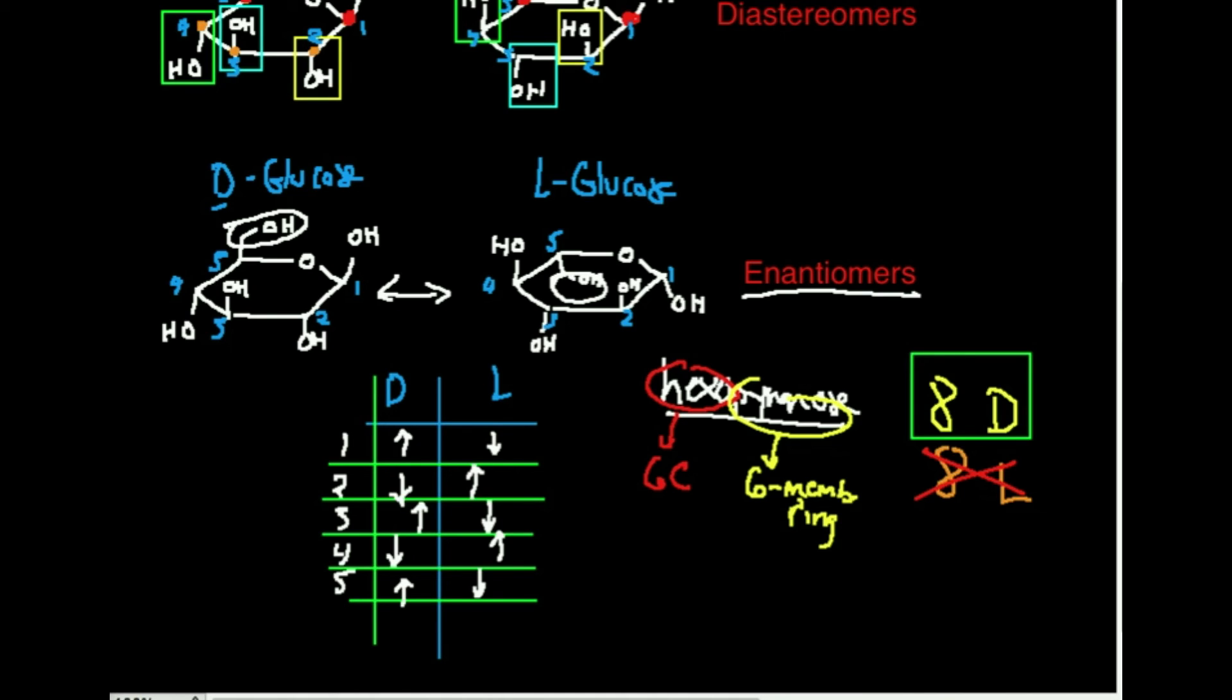And so these are enantiomeric to each other because they differ at the stereochemistry of every single one of the stereocenters, every one of them, all five of them. And if you ever want to figure out what the enantiomer is, even though it's not observed, you just take one of the D isomers, and you can even make a chart like this. Just take each one of those carbons in the ring and flip the position of the OH group. Sometimes, once in a while, it's not an OH group, it could be a nitrogen, like an amine or something, but you'll just flip the amine, you'll flip the carbon, just whatever is on it, flip it to the other side. And if you do that for all of them, you'll get the enantiomer. The nice thing is though, that enantiomer is really never observed.